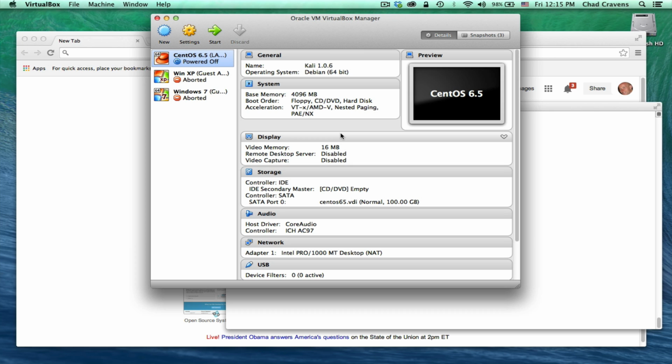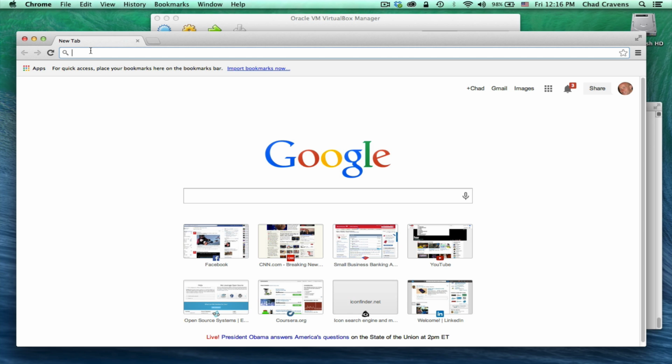So Kali is a pretty new Linux distribution, and I'm really excited to get it installed and show you guys how to get it working. The next step after this screencast is going to be creating a virtual cyber lab. We're going to start networking these virtual machines together, getting them talking to each other, and really starting to experience this and see what it's all about. So like I said, really excited. Let's get started.